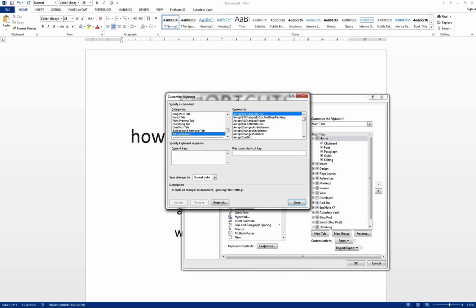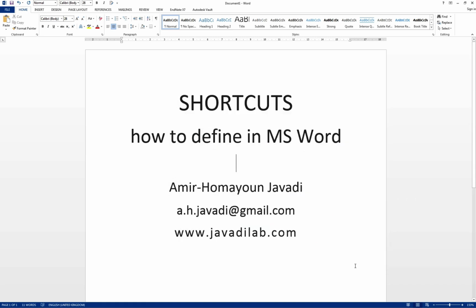One of the most useful shortcuts is for styling. So in this part you type style and this appears there. Here I have already defined Ctrl+Shift+S for my style. Now imagine I didn't have that, so I remove it, and in here I press Ctrl+Shift and S all together, and then I press enter. It will go to the current keys, and then in here I click on close, okay, and then OK again.